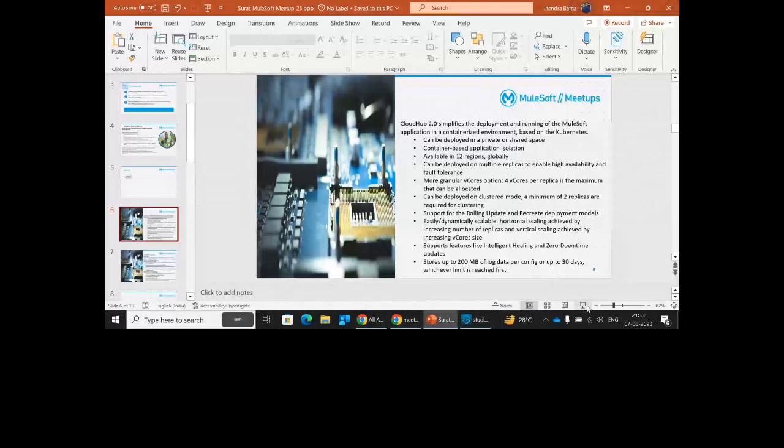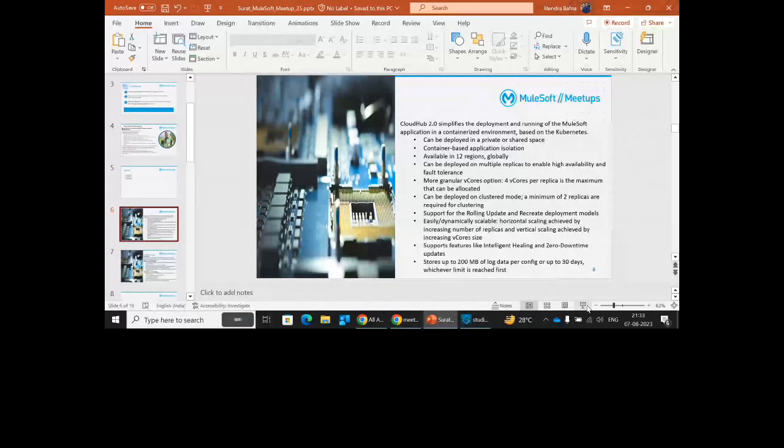It's just the opposite of when to use the shared space, basically. Whenever you want to run the application in an isolated network segment, you cannot go with a shared space. Whenever you require a custom domain or vanity domain, you cannot go with a shared space. Whenever you need a custom certificate or want to enable two-way authentication, you cannot go with a shared space. Whenever there's a need for private endpoints, by default, shared space doesn't provide any kind of private endpoint. You will come to know the significance of the private endpoint, so you cannot go with a shared space.